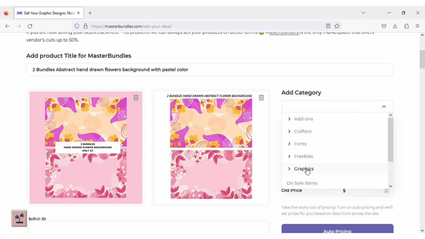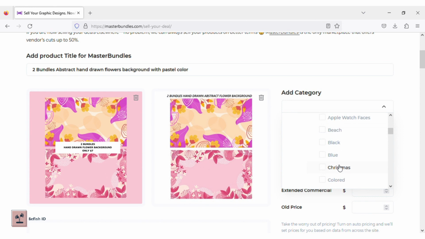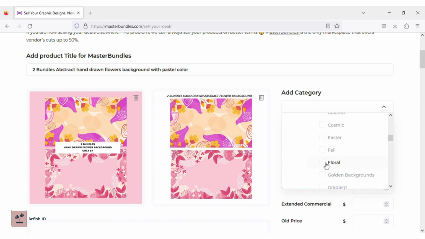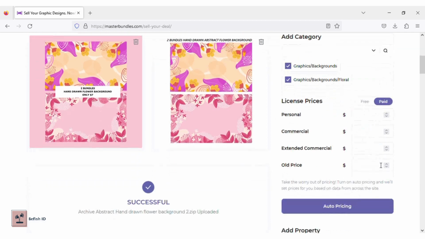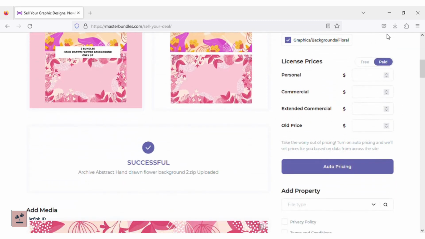We can choose graphic, background, and floral. You can set your file as free or paid, but for now, I want MasterBundles to set the price, so just click auto pricing.